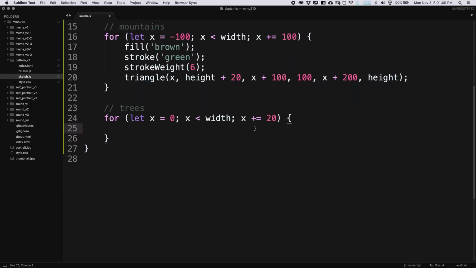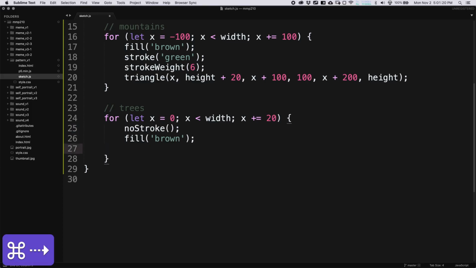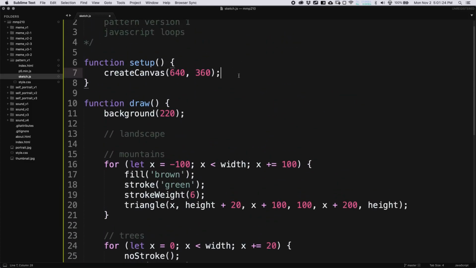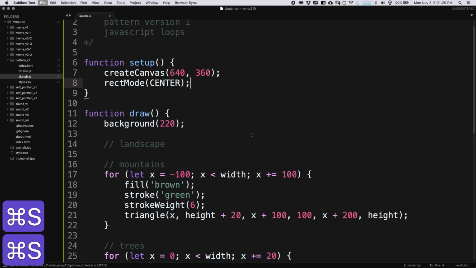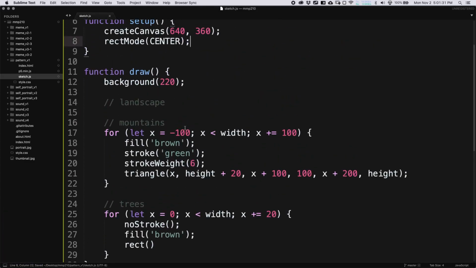And so first I'm going to draw the rectangle for the tree. So I'm going to say fill is brown. So this will be like the tree trunk. And no stroke. And so I'll draw a rectangle. I'm going to use rect mode center so I don't have to match up the rectangle and circle.